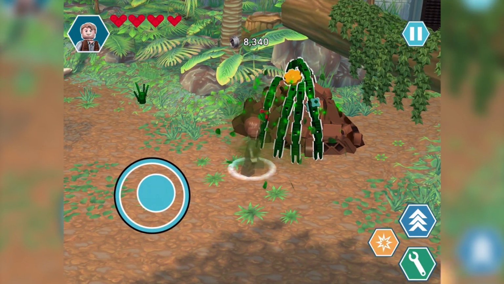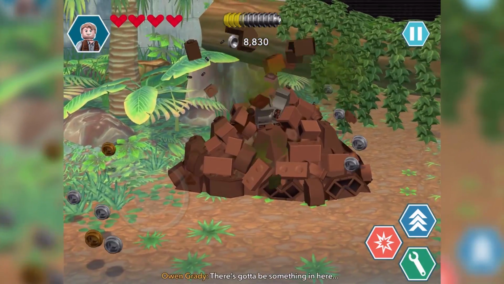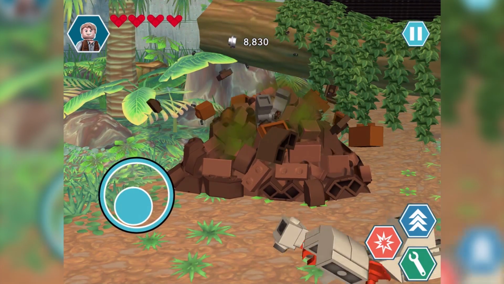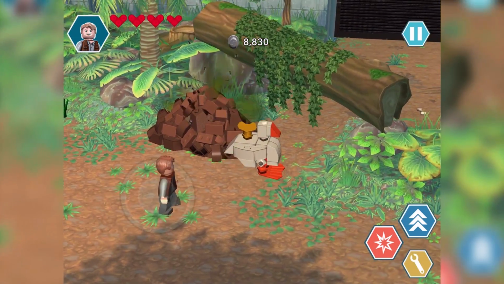Can I get off this? Yeah, there we go. So I can cut rope, dig in poo, get camouflaged, climb walls. What on earth? Why is Owen so OP? I mean, it's kind of good though, because then you've got one character that you can sort of take everywhere. Because a lot of this game, you need to backtrack.